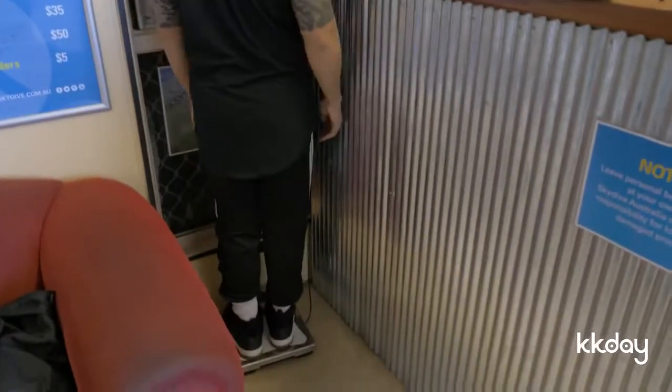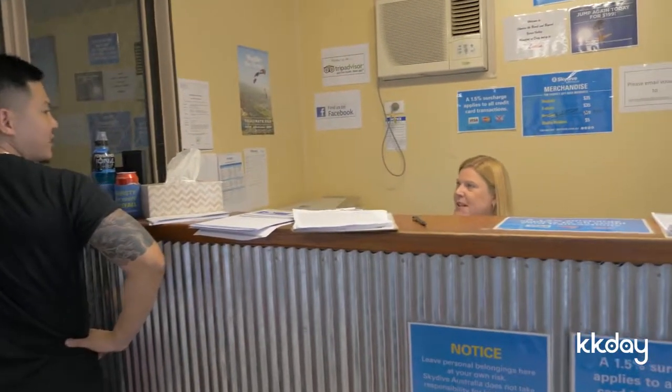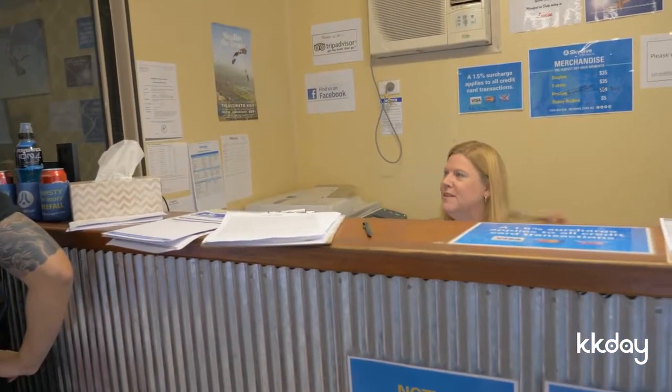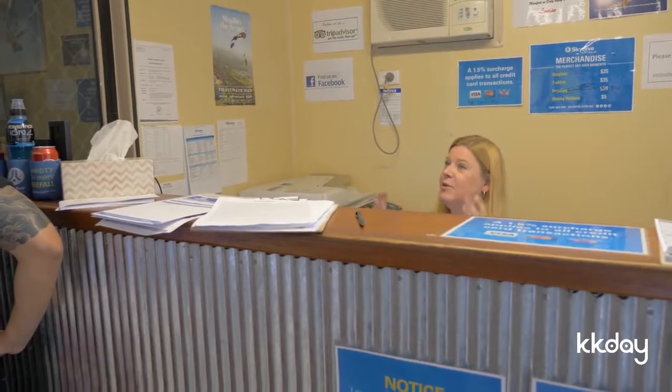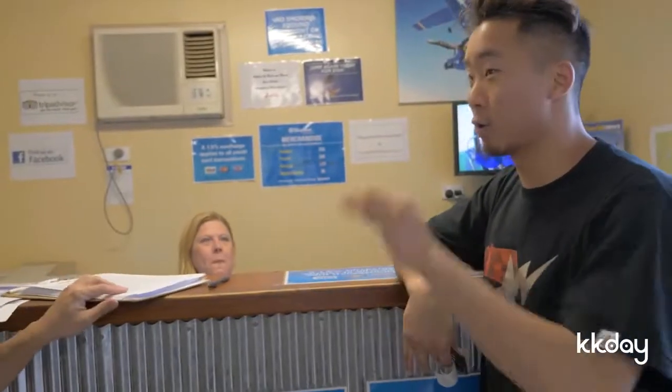In order to be a skydiving jump master, you have to have at least 500 jumps in before you can even bring anyone out with yourself. Right now, I feel pretty safe, but I'm on the ground. What's the point of being weighed? Because the plane can only take a maximum amount of weight. So we need to know what you weigh, we know what our tandem masters weigh, and so the combination of all six of you gives us a maximum weight. Has anyone gotten hurt? Not that I know of. Okay.